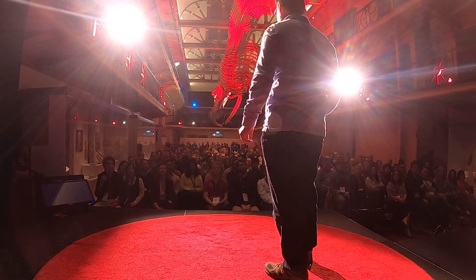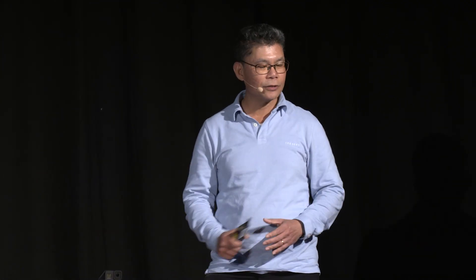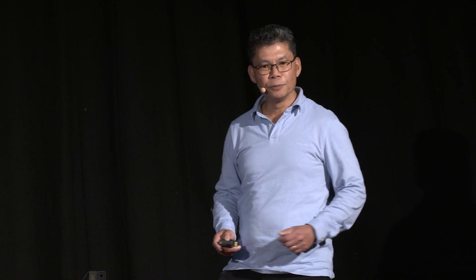Could I discover supernovae? Supernovae are exploding stars. For a brief, glorious moment, they can shine with the light of a trillion suns. But they are rare. So I started a supernova search from behind my kitchen. My telescope couldn't really point very well, and to have any chance of success at all, I had to look at hundreds of targets each night. So instead of getting the telescope to chase after targets, I let the night sky, as it rises, bring targets up to the telescope. I wrote software so that I could efficiently check through hundreds of images that came from the telescope each night. And you know what? It worked.